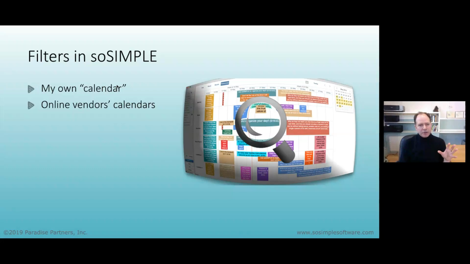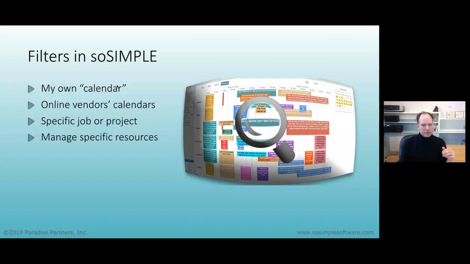Filtering calendars is great for sharing calendars with vendors, sharing the schedule of a production lineup with your vendors or salespeople or what have you, because you can put all this stuff online and use the same filters. Or you're working inside your FileMaker app, and you want to limit your view of this calendar to a specific project. So you're looking at the project layout, and you want to show just the context of that project. You don't want to show all the events in your calendar. You want to filter it. So these are different ways of using filters.